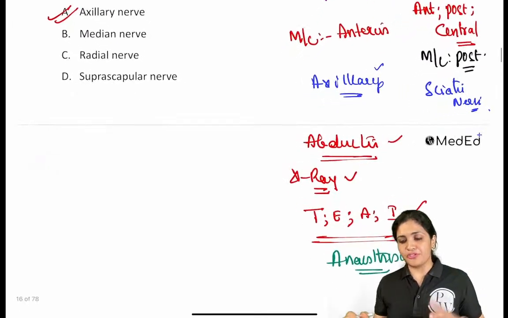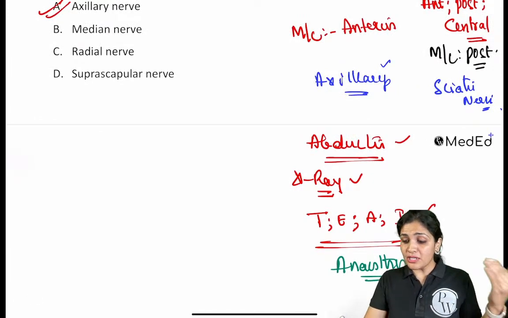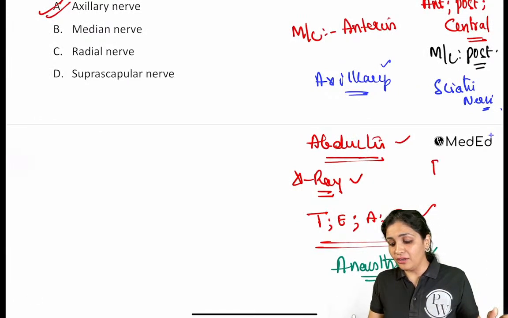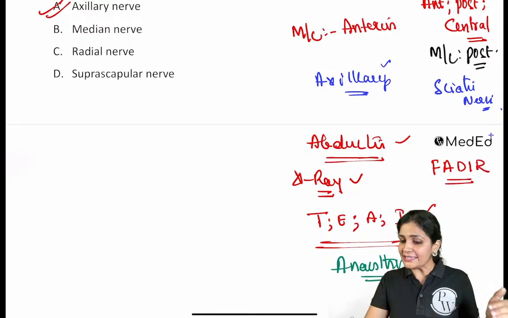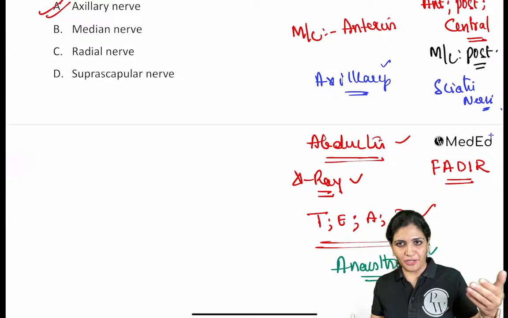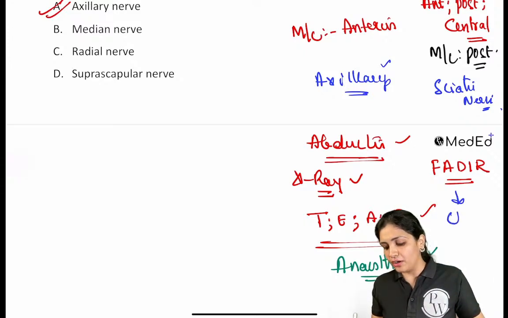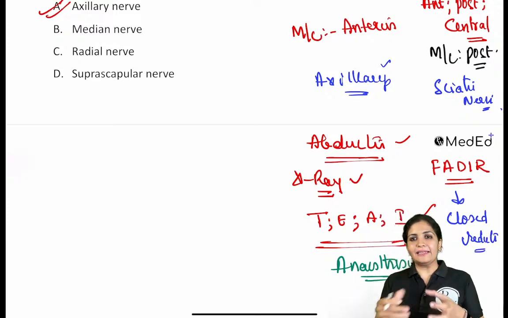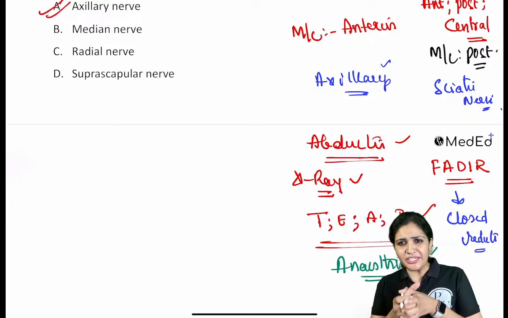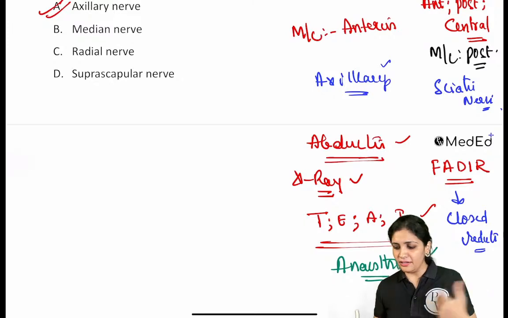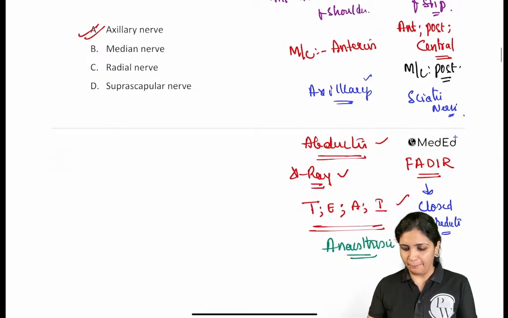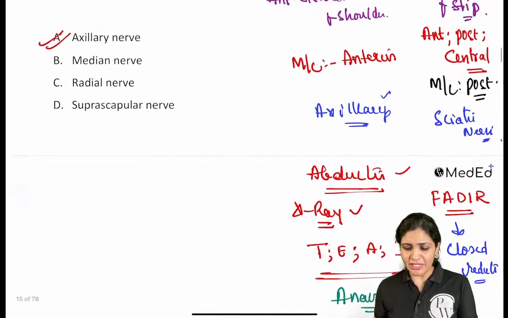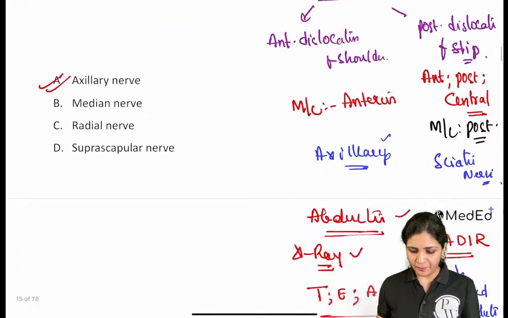And similarly, posterior dislocation of hip. So most important thing is the attitude again. So here you see what is called as FADIR. Father is flexion, adduction, and internal rotation in case of your posterior dislocation of the hip. And again you go for a closed reduction where there are maneuvers which are present, and again it is nothing but traction, slight rotations, and then abduction and external rotation. So that is what you do for your posterior dislocation of the hip. So this is about the dislocation, very, very important, right?